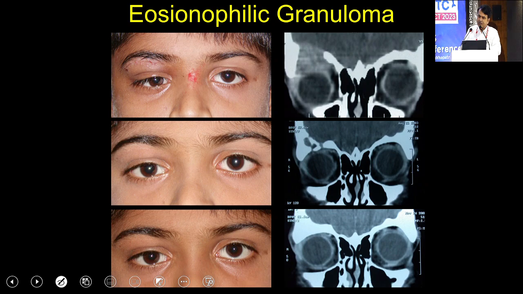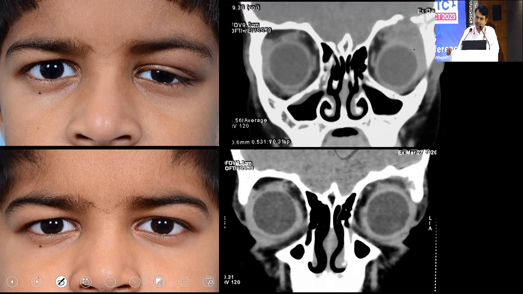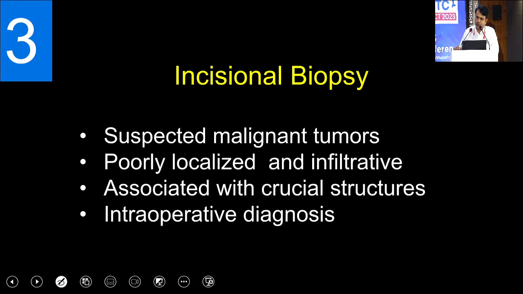Just that, and then you can see 3 months later the bone is partially remodeled, 6 months later the bone is completely remodeled without needing a major surgical intervention. So this is possible if you have a situation where your pathologist is able to support your rapid diagnosis while the patient waits under anesthesia. This is one more recent patient where there was a breach in the roof which has now settled down, and the lesion is on its way to regression following triamcinolone alone.